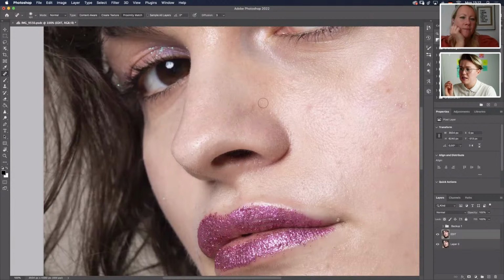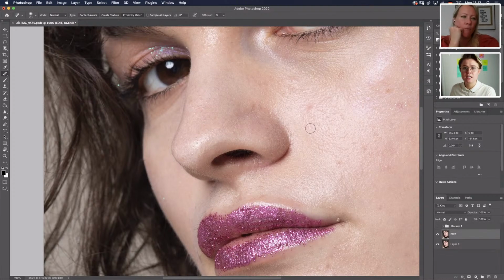So that's basically a very automatic tool because you can't control what it is copying from. I think it does a really good job. Sometimes you have to go over the same spot twice. But for some things, and especially if you don't have a lot of time, it's a good tool.